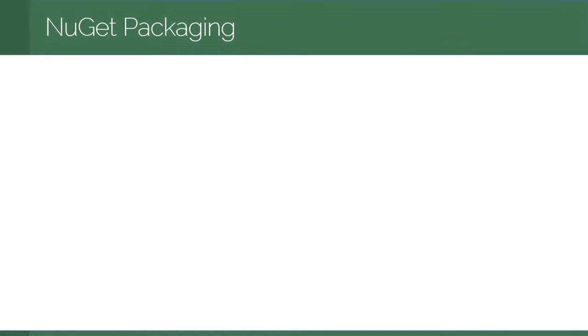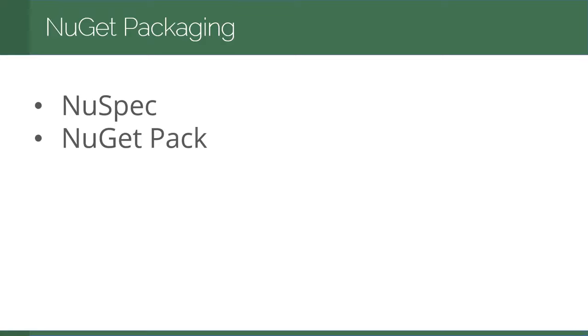So let's just recap what we've talked about there. For NuGet packaging, you want to create a new spec file. Actually, you can omit that if you just want to keep it really simple to start with. NuGet will actually pick up properties just directly from the assembly info, but for a new spec it's better to establish that from the start, because once you start adding dependencies, you will need that. So create a new spec file, add the NuGet pack command to your build, and we've added that after the test step, so that if the test step fails, no package will be exported. We then modified our artifact paths to pick up the package that's being exported by NuGet pack.